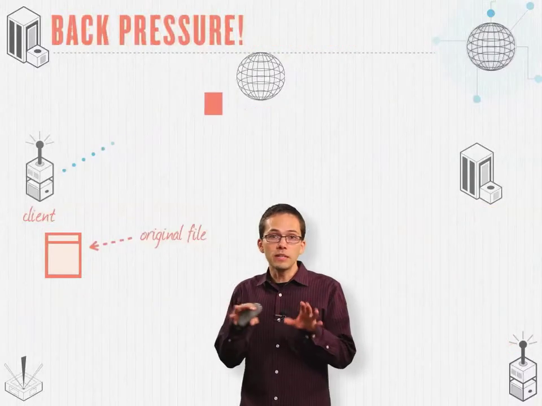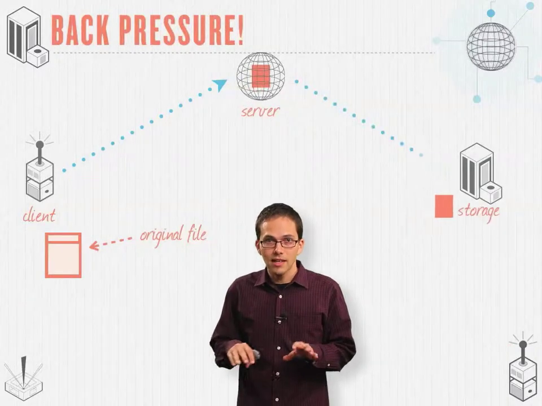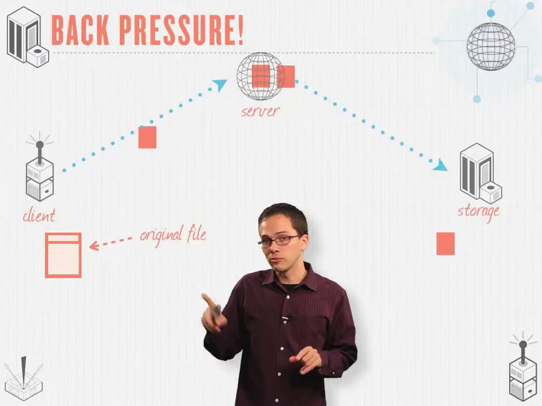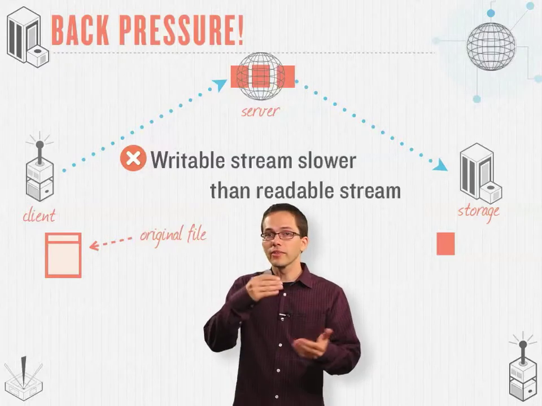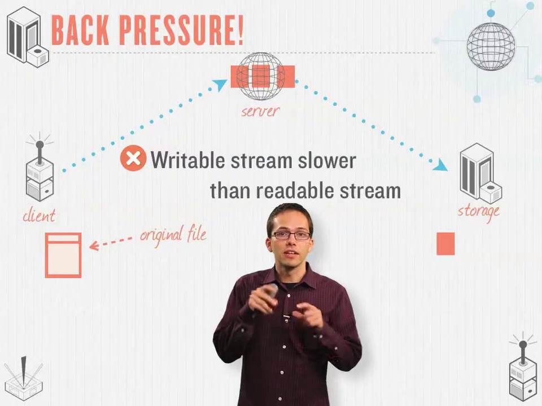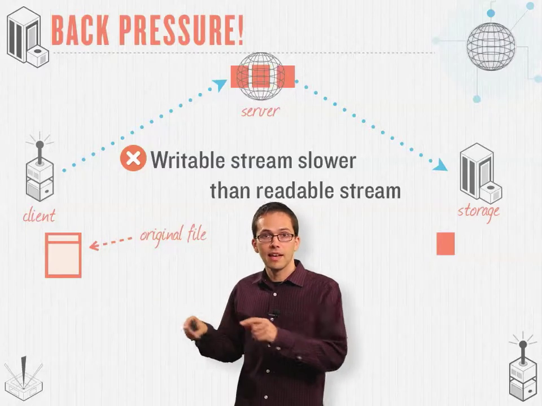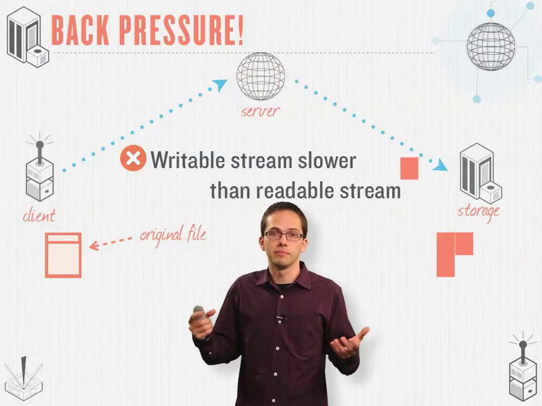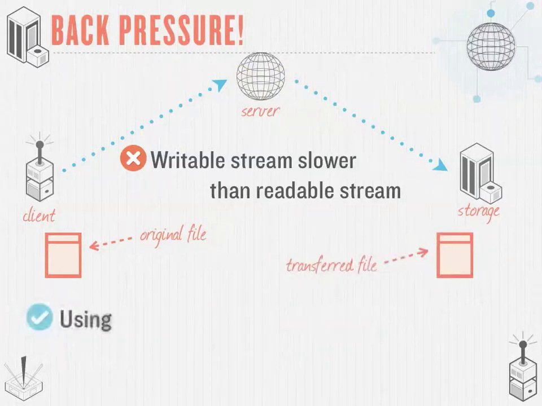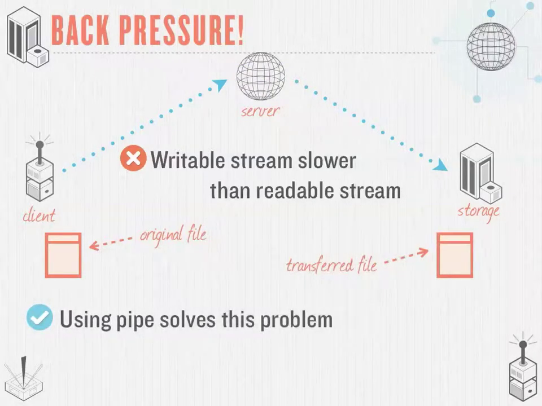However, because we're streaming like this, piece by piece, it could introduce another problem, which looks something like this, where we're reading files from the client faster than we can write them to disk, and pieces of the file might get built up in memory and fill up our memory, which is bad. Pipe takes care of this for us, actually. It will properly pause the read stream so the write stream can catch up. However, it's important that you know what's going on under the covers.